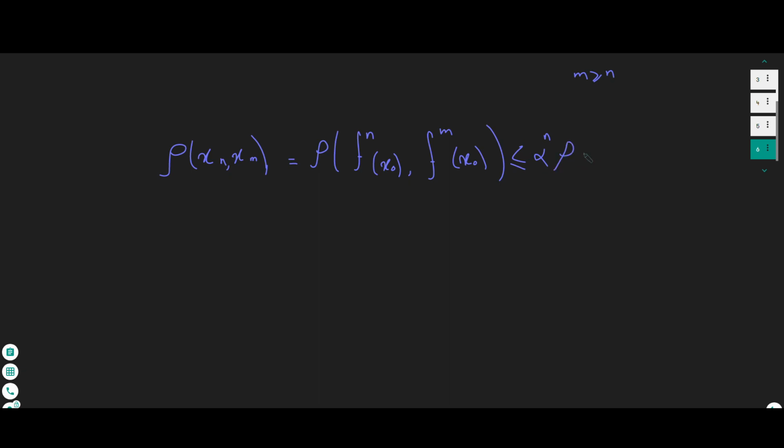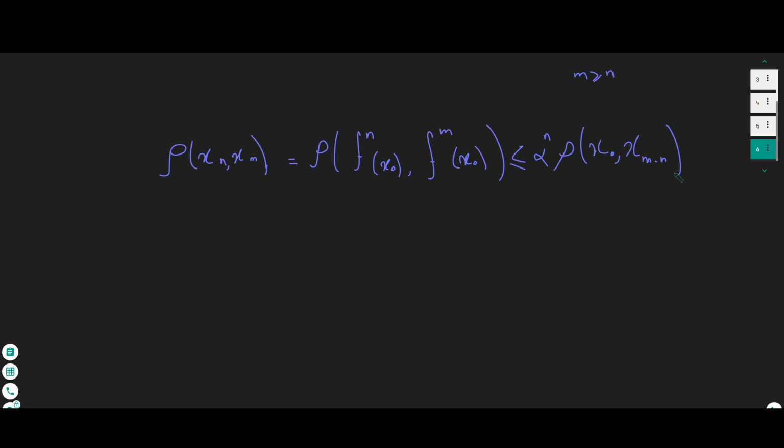So if you take alpha n many times outside, you'll be left with x sub 0 and x sub m minus n. Because m is greater than n, apply it n many times and you'll be left with x sub n. Well, actually, more explicitly, what we'd be left with is f to the m minus n of x sub 0. The exponent here is just to indicate how many times we're applying the function. But as we saw earlier, this is the same thing as x with the subscript m minus n.